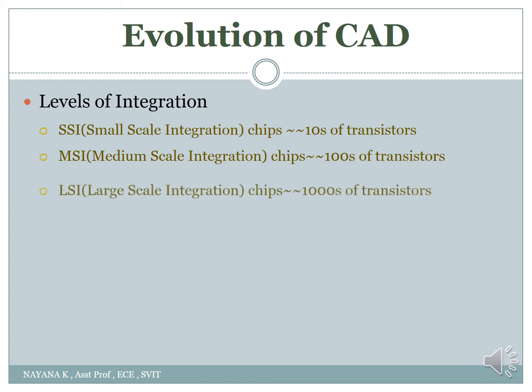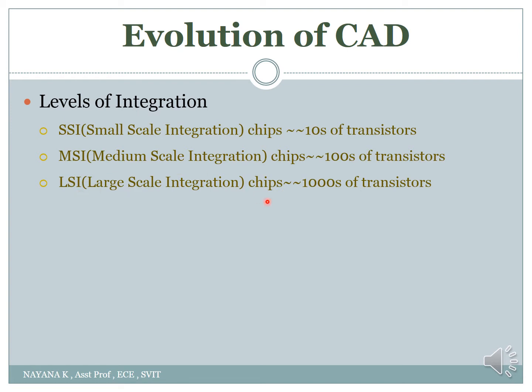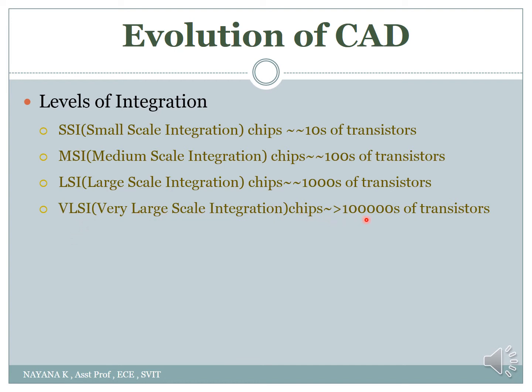Later came the large scale integration, where thousands of transistors were integrated on a single chip. So small microprocessors and small memory elements are good examples of large scale integration. And later came the very large scale integration chips, where the number of transistors integrated on a chip were more than 1 lakh. And today, though we have crossed these numbers, where we are in an era where we have thousands, millions, billions, and trillions of transistors on a chip, we still call this era as VLSI.